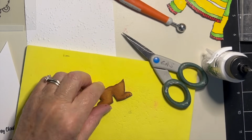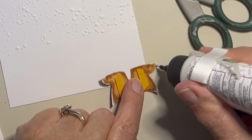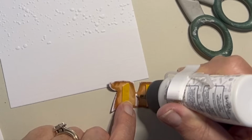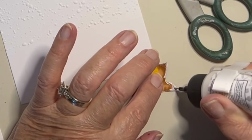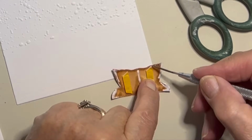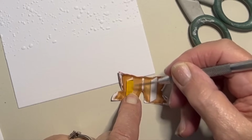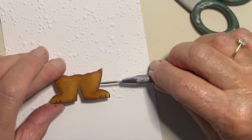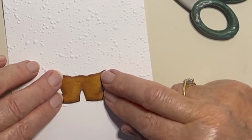Oh dear. Right, put some glue on the bits that I want to stick down to the card. Just on these edges here. A bit down the middle. And down this edge here. And his toe. There we are. Now I'll take the backing off. Okay, and we'll put him down just about, just a tad above the line. I think he'll be fine there. Okay.